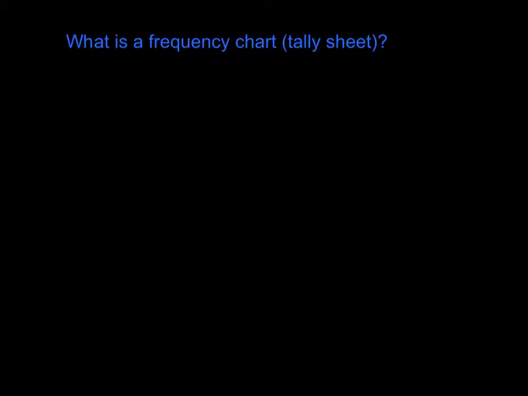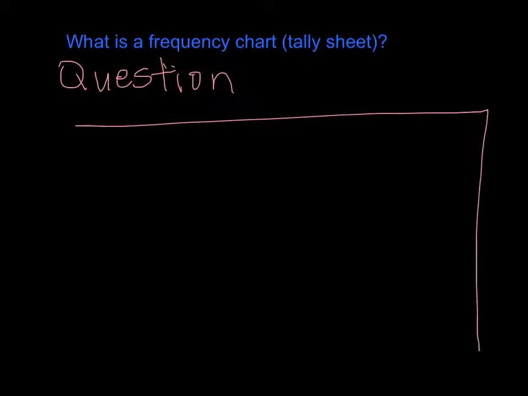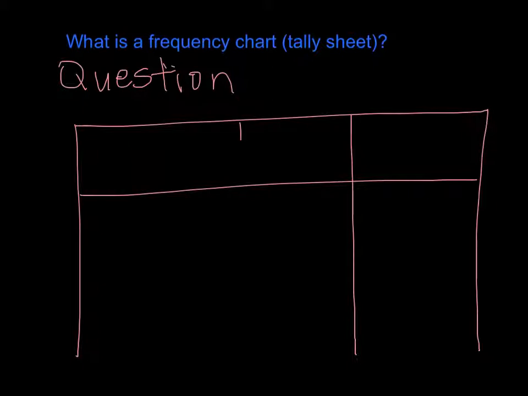When you collect data, you have your question and you have a tally sheet. And a tally sheet is open-ended. Now, it's open-ended for a reason, because you don't know, when you ask people your question, what their responses will be. For example, if our question is, what is your favourite colour?